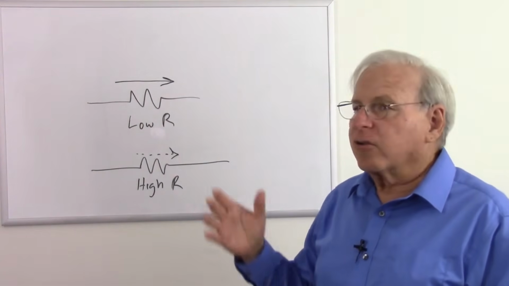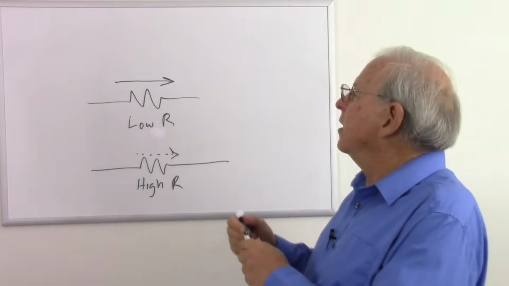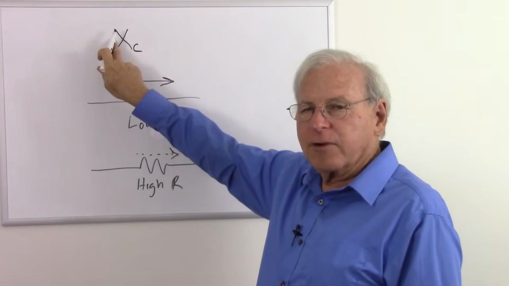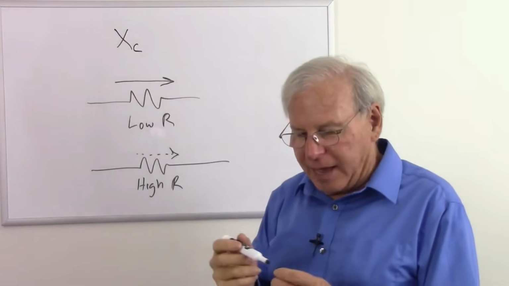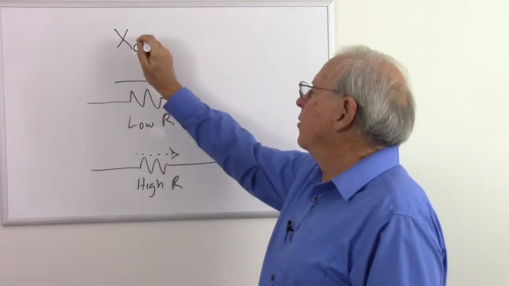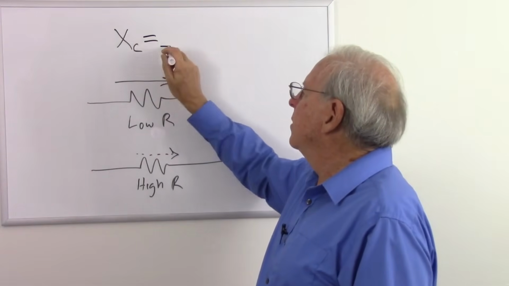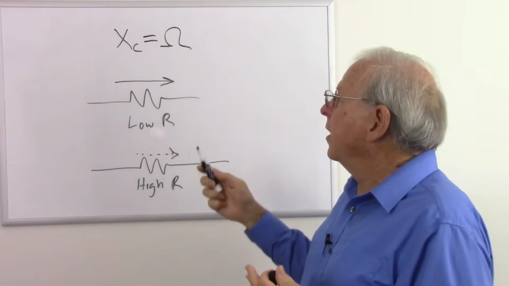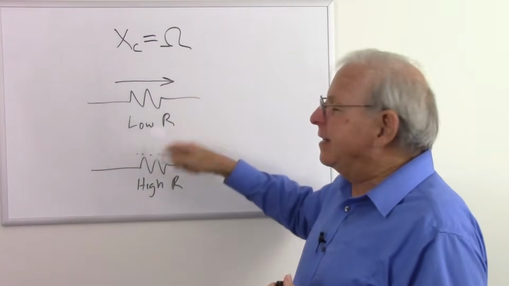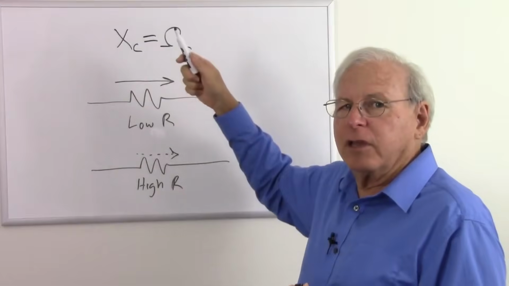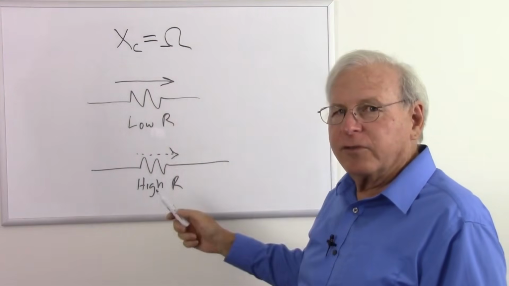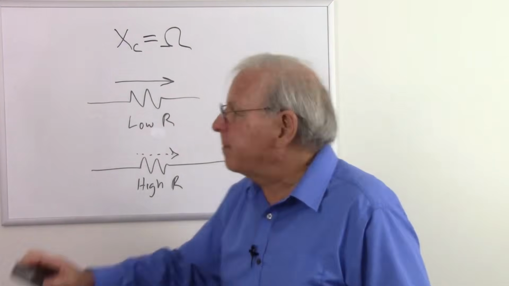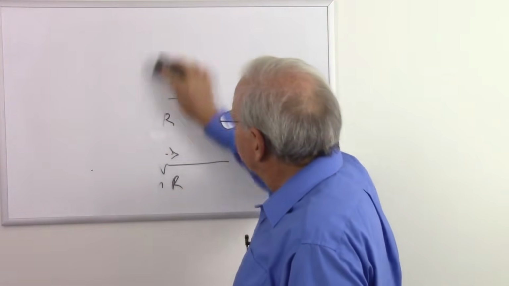We have a name for that. It's called capacitive reactance. And it's represented by the letter X and a sub C. So X means reactance and C means with a capacitor. And that's measured in ohms. So it's just like resistance. It opposes current flow, and it's measured in ohms, but it changes with frequency. Higher frequency, fewer ohms. Lower frequency, higher ohms. So that's the way the capacitor reacts to alternating current.